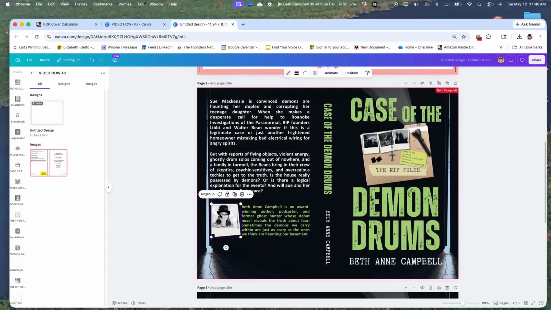I'm a fairly new author, so it's perfectly okay to put your picture and a little bio on the back. And as you can see, I've left this general area where we know the barcode will be blank, because there will be a barcode there. So you go out, you've created your elements, and now you have it in this general design that is the correct size, but how do you know if it's all aligned properly?